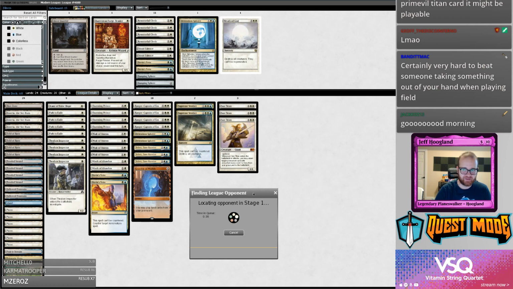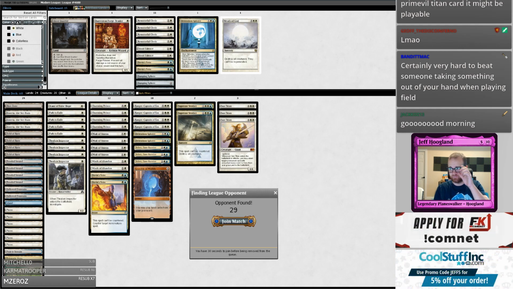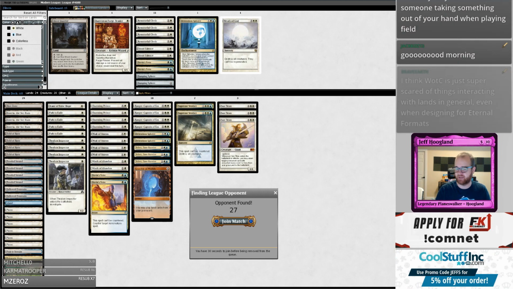I can't wait for Valakut 2, the Electric Boogaloo, and Zendikar. We already went back to Zendikar without a Valakut reprint, right? So I think it's probably safe to assume that's not happening again.